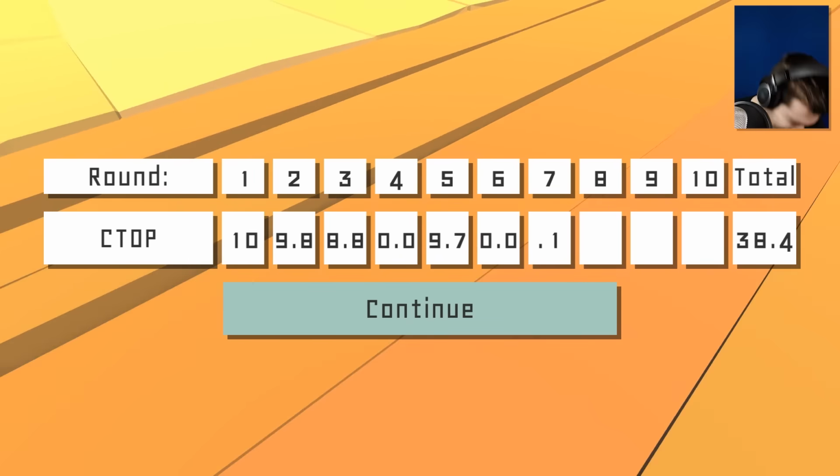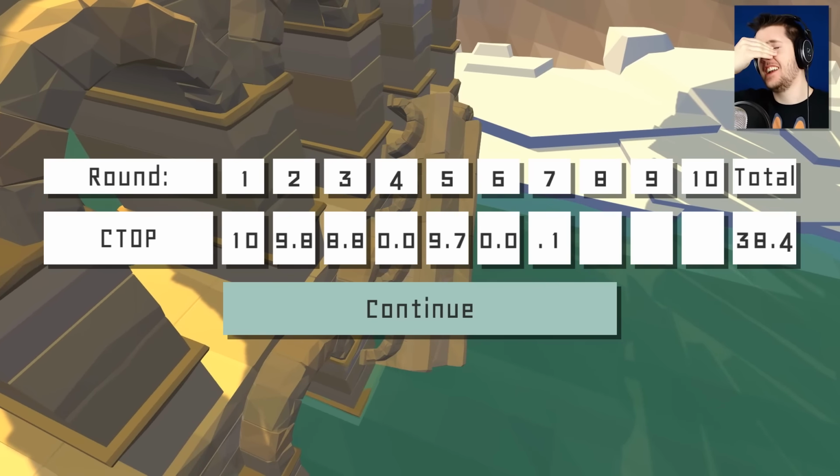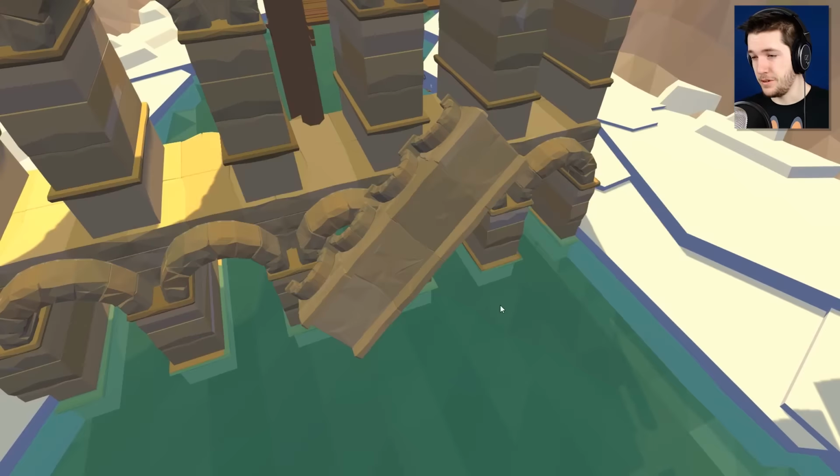the lowest score possible. Are you kidding me? Well, at least, technically zero is the lowest, so 0.1. Oh my god. Frankly, I think I would have been happier with the zero. Three more levels to go. We got this. We don't got this, guys.